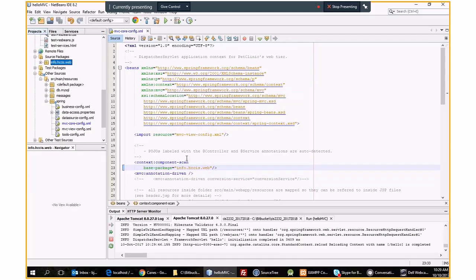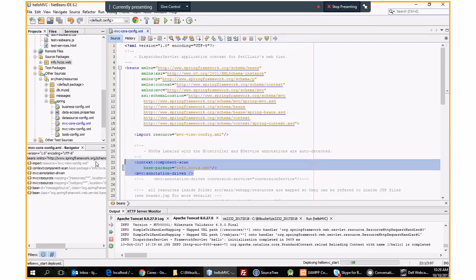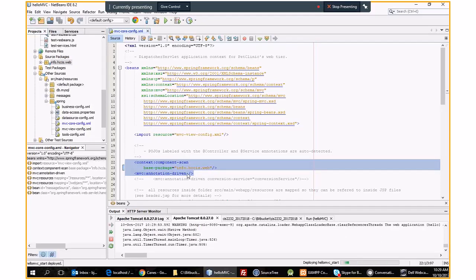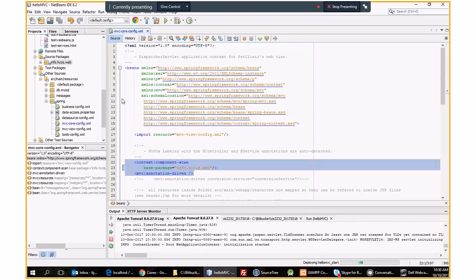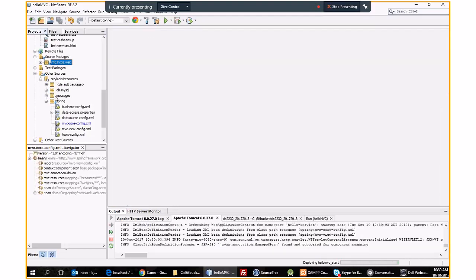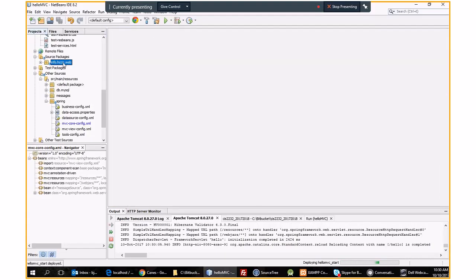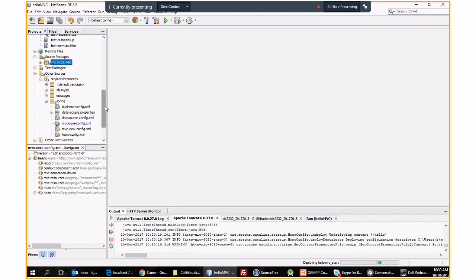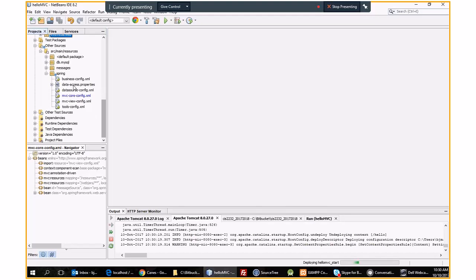But now, if you create, say, a squash package, info.hccis.squash.web, then you would have to modify this file as well. So if we all put our controllers inside this package, we won't have to change this package whenever we go from project to project. Let's make sure that's still working. And as I do this, you'll notice the third component of our MVC is the model.